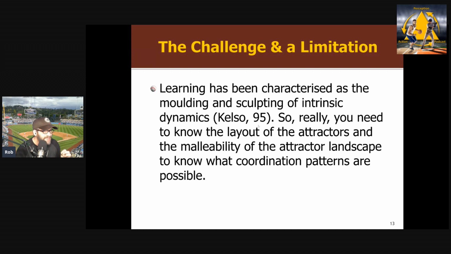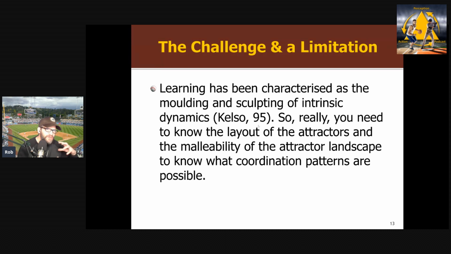Learning has been characterized as the molding and sculpting of intrinsic dynamics. So really, you need to know the layout of the attractors and the malleability of the attractor landscape to know what coordination patterns are possible. So what we mean by this is not only do we have individual body part lengths and mass and individual capacities, the forces we can generate, the velocity, but we also have individual coordination tendencies, right? Those are what are called intrinsic dynamics.